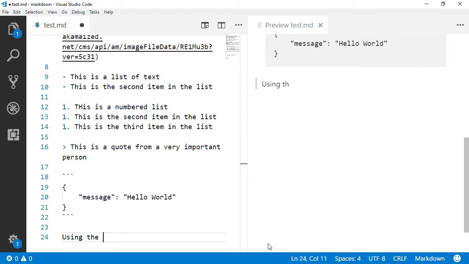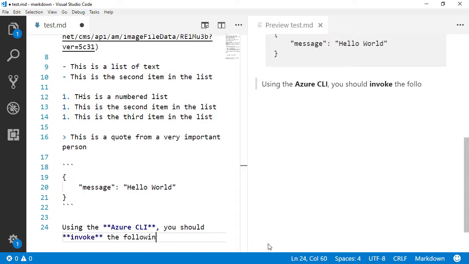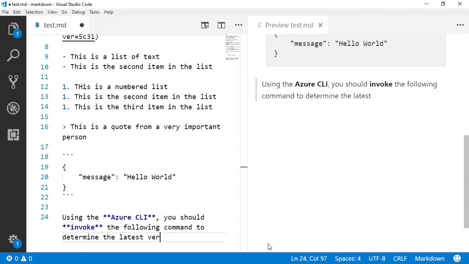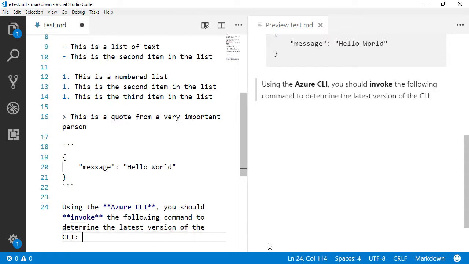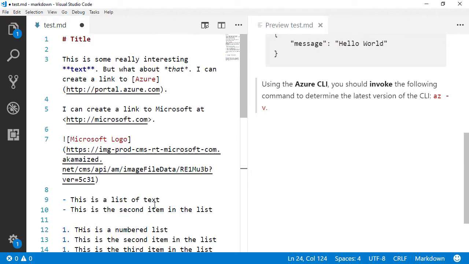Using the Azure CLI, you should invoke the following command to determine the latest version of the CLI, az -v, and we can have code inline with syntax highlighting and everything you're used to in code. So Markdown is a very rich language that allows us to do a lot of interesting things.